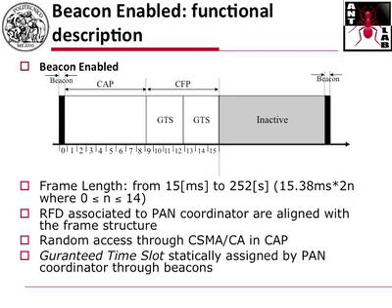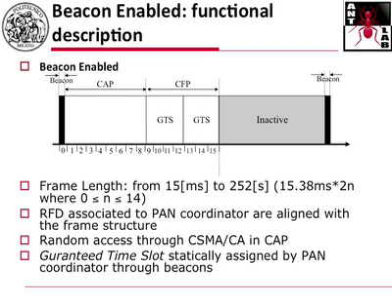So this means that if this network has one PAN coordinator and 100 devices, all the 101 devices will be on during this white part of the frame, and then they will switch off altogether synchronously in the inactive part of the frame. Clear? So the real resource which needs to be shared among these 100 or N devices is the white part of the frame, the active part of the frame, which needs to be shared among different nodes.